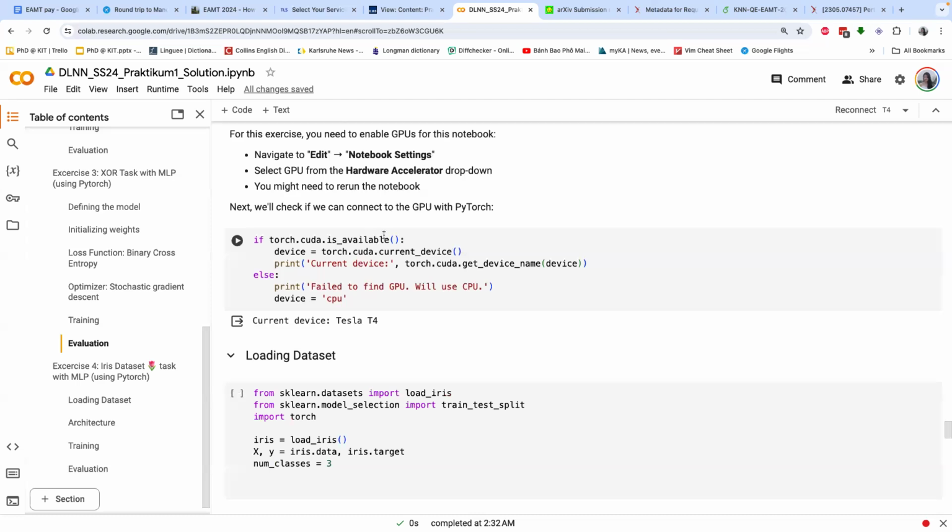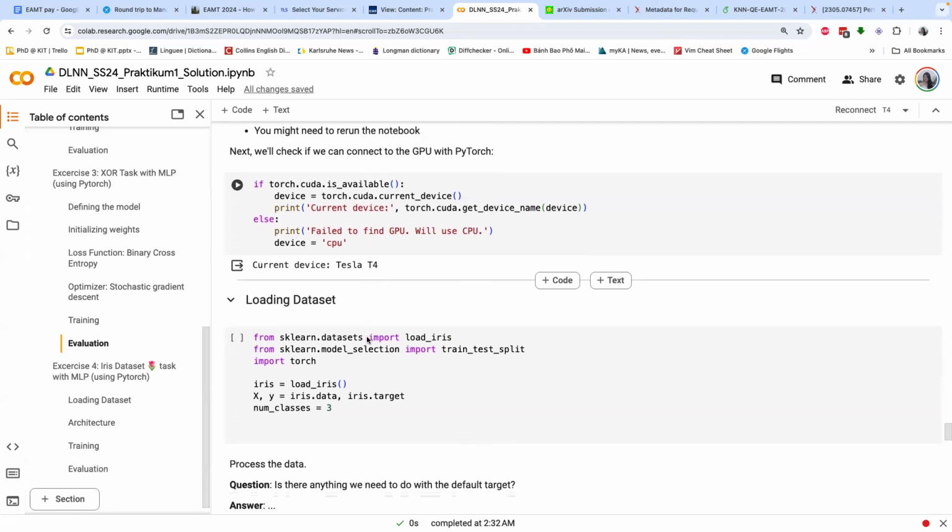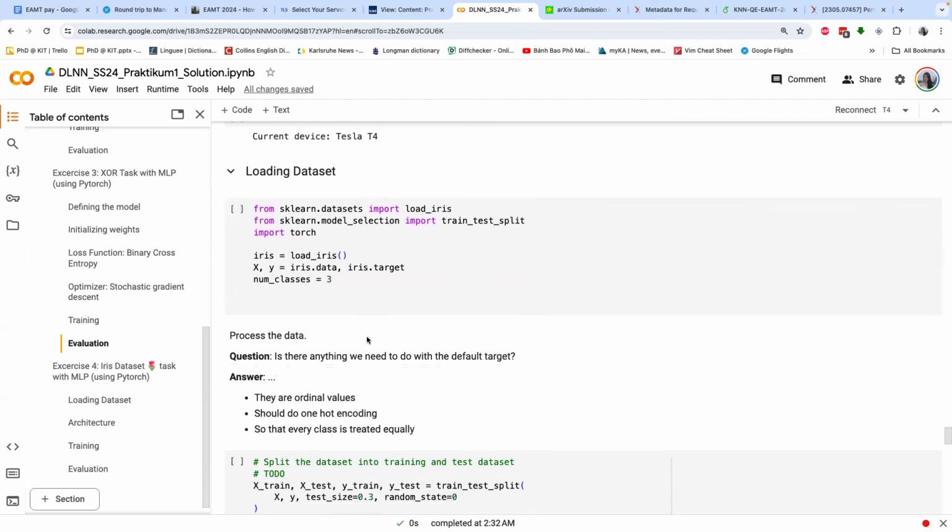I guess it's quite straightforward to follow this code, but just one small remark: if you use these freely available Colab GPUs, then it's good to disconnect whenever you stop working on the exercise, because if you leave it on, it gets subtracted from your hours of using GPUs, and at some point they will forbid you to connect to it, and then it might hurt your progress. Just a side note, because in the future we'll probably also use these Colab GPUs for simplicity, so we don't have to provide you with an online GPU cluster or whatever.